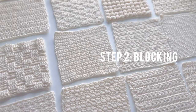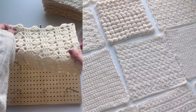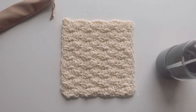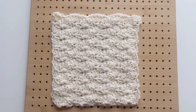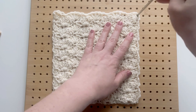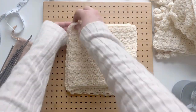Moving on to step two: when you have finished crocheting your squares, you're going to work on blocking. I really recommend blocking for this project because it's going to help achieve a more consistent size and lay of your squares, so a square that was a little on the small side you can stretch a little through blocking. To get started, dampen your squares — you don't need to get them all the way wet, just damp. I like to use a spray bottle. Then, using a blocking board — there are lots of different kinds; mine is bamboo with metal needles that poke into slots — pin it to the blocking board with the pegs. I recommend doing multiple squares at one time so they dry together and block to the same size and shape.